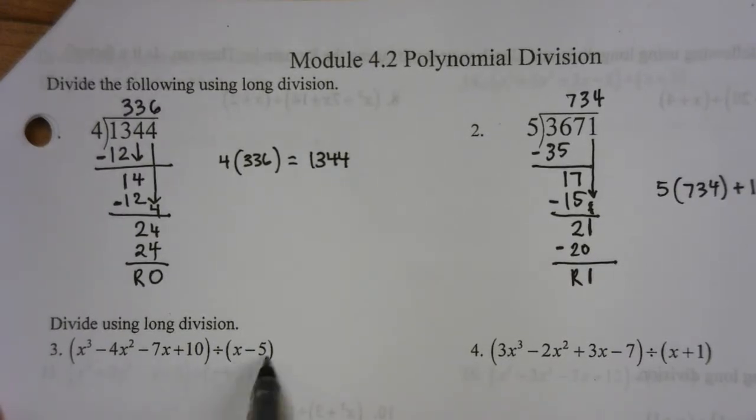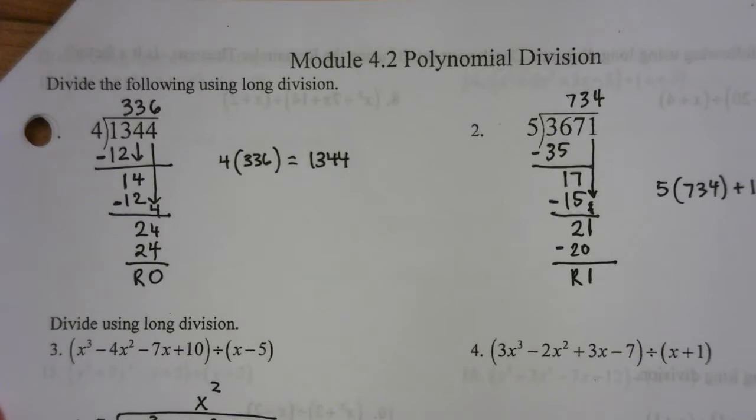When I do my division, I have x minus 5 being divided into x cubed minus 4x squared minus 7x plus 10. I'm going to ask myself what times x gets me close to x to the third, or specifically what gives me x to the third. When I multiply by x squared, so now x squared times x gets me x cubed. X squared times the negative 5 gives me negative 5x squared. Like we did before, the next step to make this go away is that we did subtraction. So I am subtracting right here. When I subtract a negative, it becomes positive.